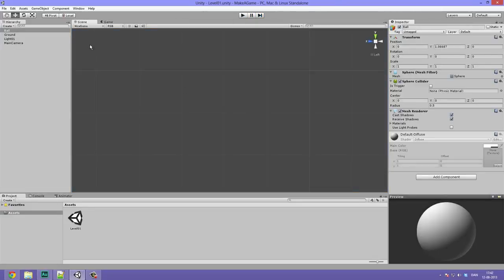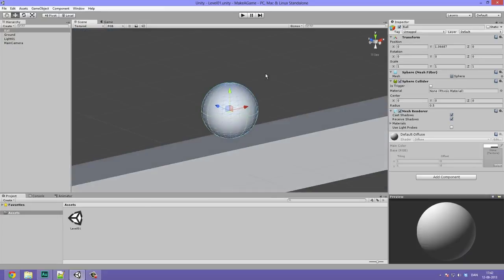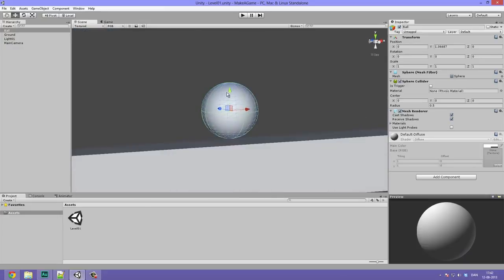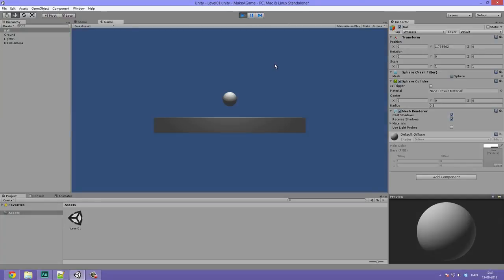Even if we go under our scene, select the ball, go to the scene view, hit F to focus on it, and you can see right now I'm in wireframe mode, so we can go up here in the left hand corner of the scene view, switch to textured, which is where you want to be most of the time, and move it up, and then hit play. You can see that the ball doesn't fall to the ground.